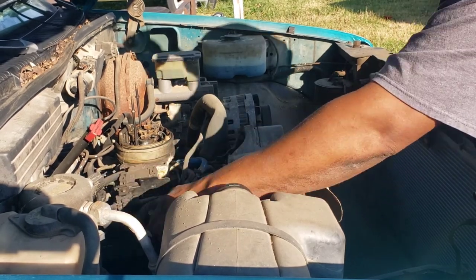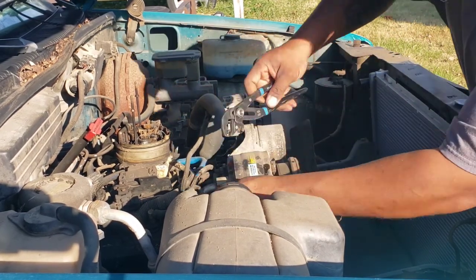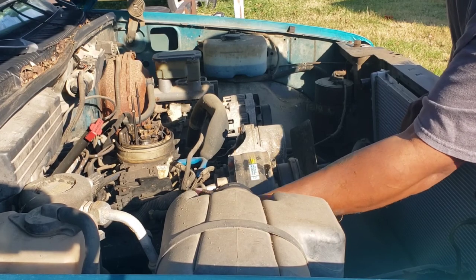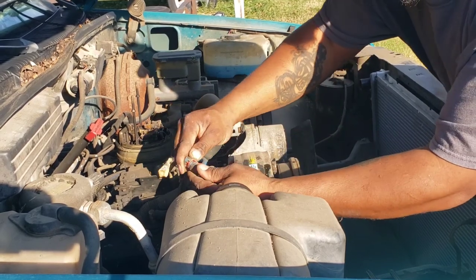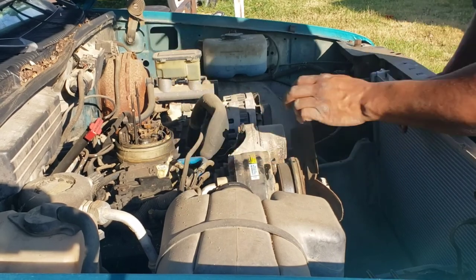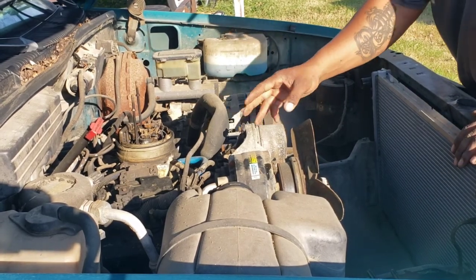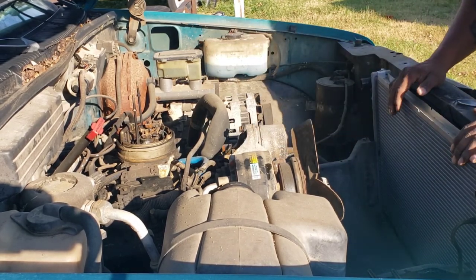Lot of this, and I think, like for instance, I'm gonna go ahead and leave some things plugged up to what they go to. It made it easier for me to know what they are and what they go to. Pressure switch for the AC, right? Like I said, this bracket will work. This bracket will work on the LS.